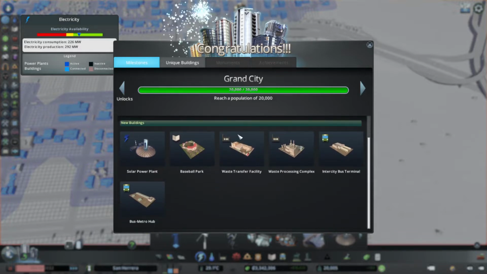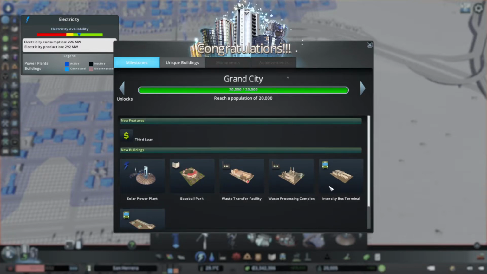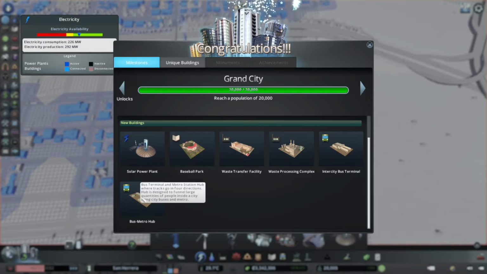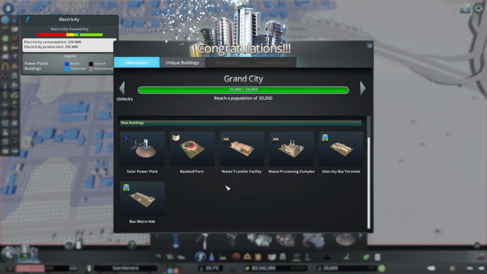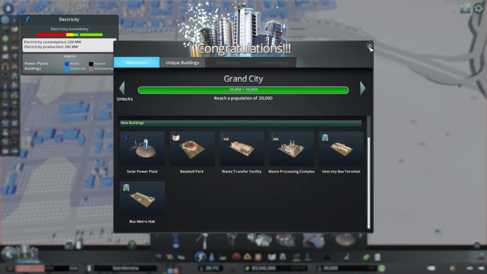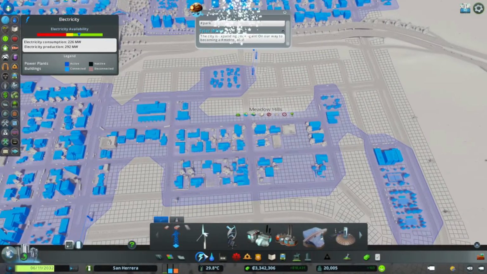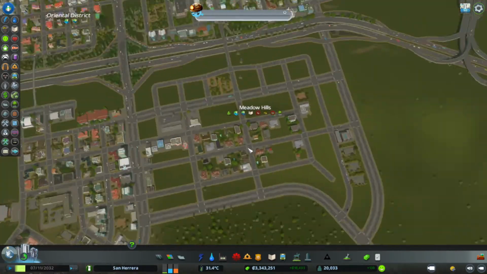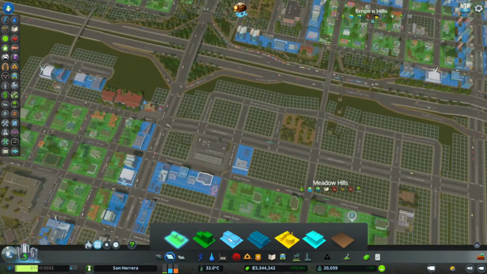So we don't get a title. We don't get to unlock another tile yet, but hopefully soon we can do that. And we also have new inner city bus stations, and this metro hub, as well as a waste processing complex, which I would like to get placed very soon. And I would like to place this as well inside the city. So. Yeah, let's get some more of this zoned.